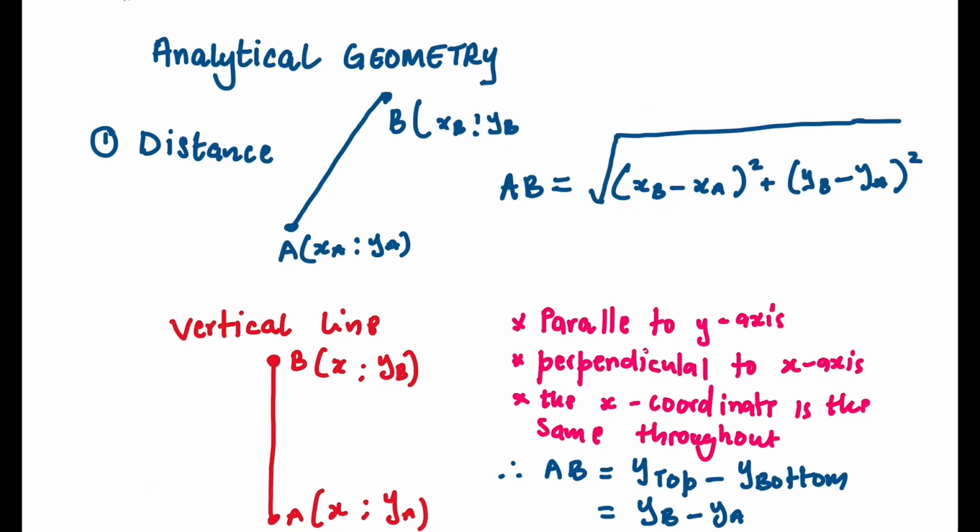we have distance. Unfortunately, in grade 12, formulas are provided. In grade 11, they are not. So the distance for any diagonal line is given by the distance formula. If I'm looking for the distance of line segment AB, AB is equal to the square root of (XB minus XA) all squared plus (YB minus YA) all squared. You will be given the coordinates in the exam, so you can just calculate the distance.